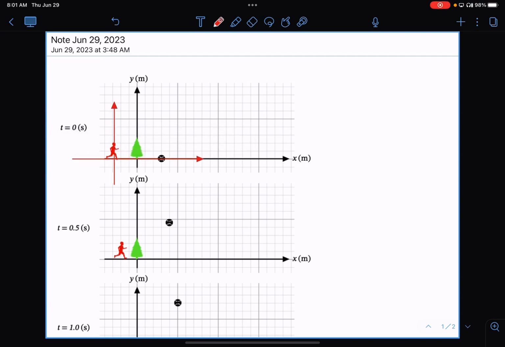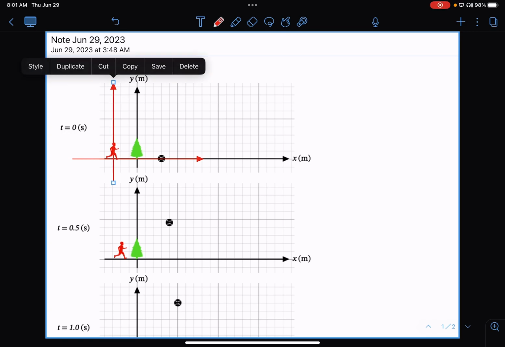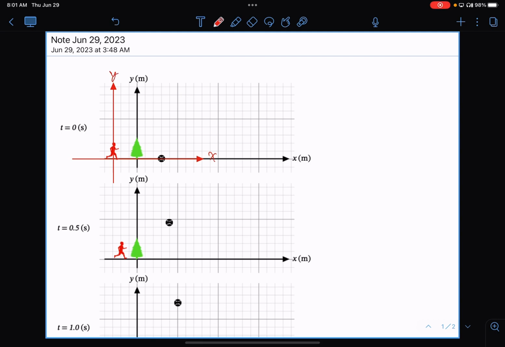I am choosing the center between the boy's feet as where the boy is. I just choose it to make it easy to display what is happening. For your homework, it is a dot, a point, so there's no ambiguity of which point to choose. Here I'm choosing between his legs just for teaching purposes. Okay, so this is how the boy's frame should look at t equals 0 in the tree's frame. Any questions?